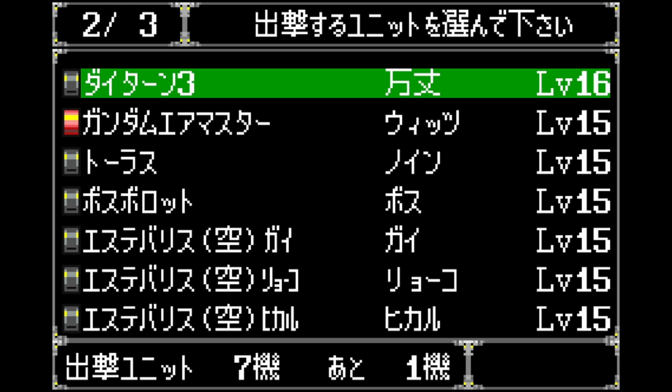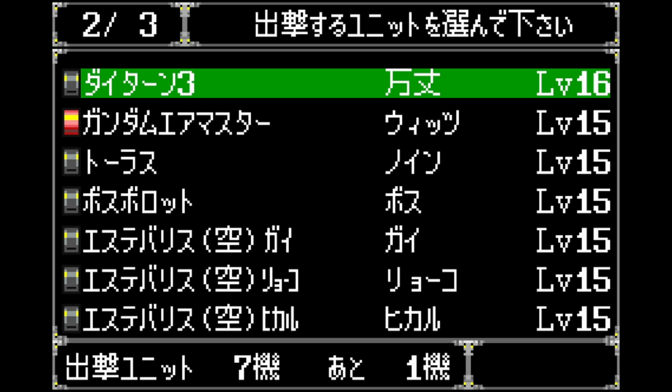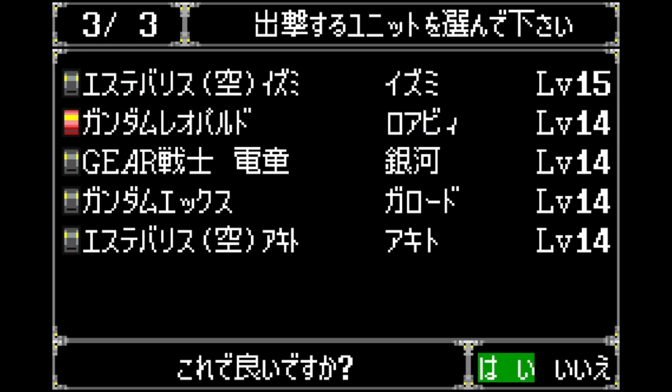I think I'm a little more tempted to take the Leopard with as our last unit. We're probably not going to be using the Daitarn at all. There's too many super robots to train. Yeah, let's do the Leopard.